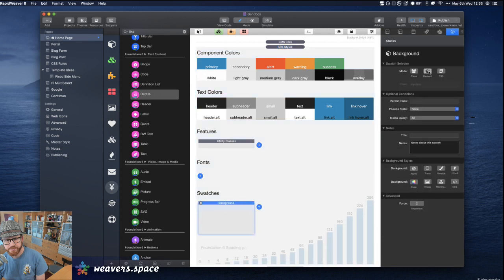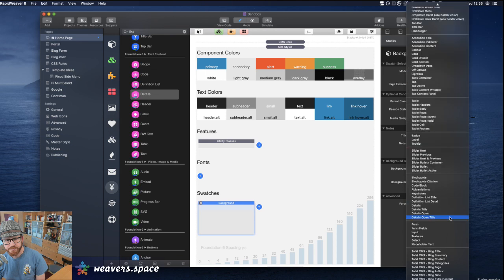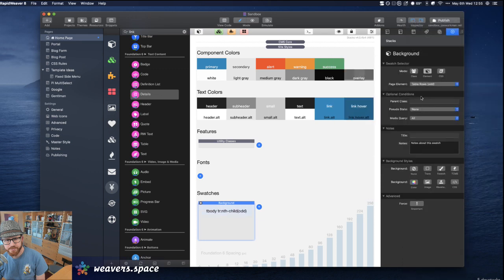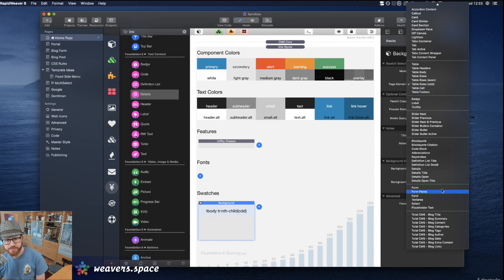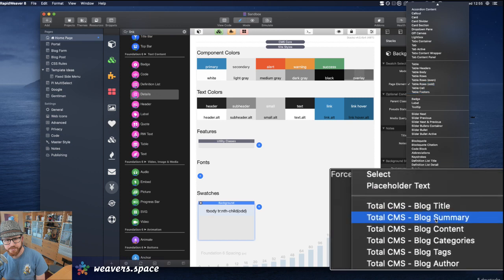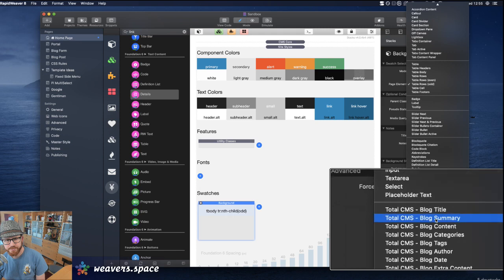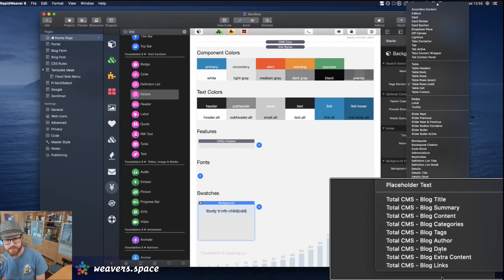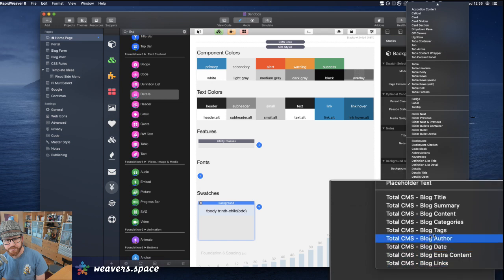If you go to the elements and you go to page element, you notice all the way down at the bottom, we have all the blog fields here. So you can quickly style all the various blog fields using a swatch and these page elements.